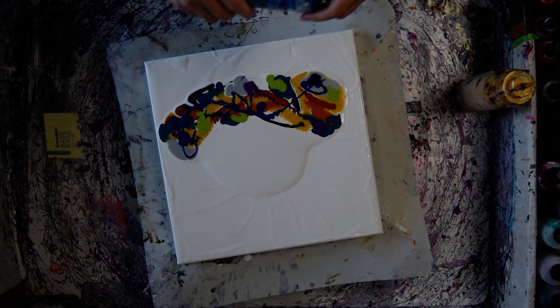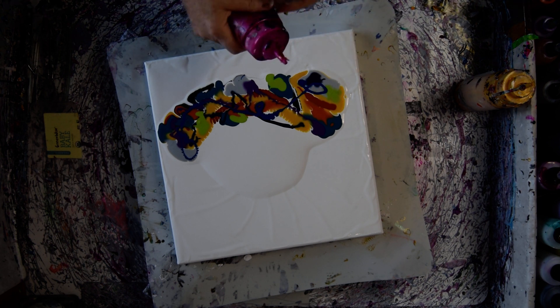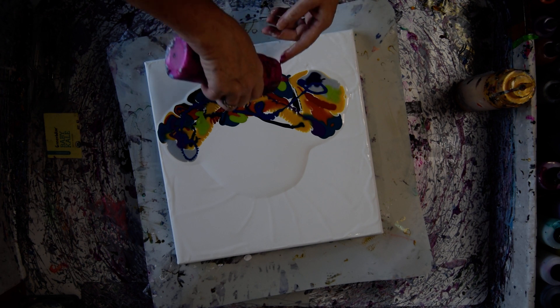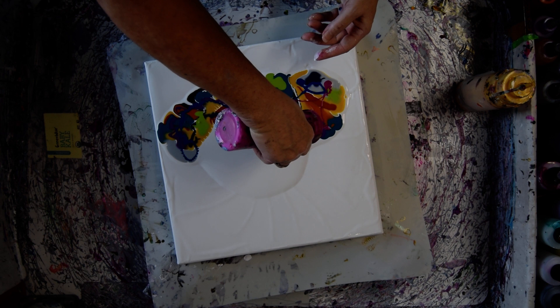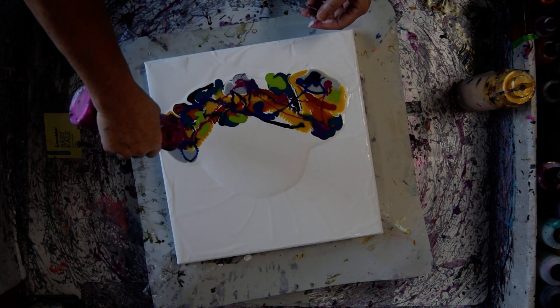I'm missing my pink. I'm not sure I can do this without the jasmine. I'm going to have to clean this later, so I'm just going to go for it. This is jasmine, a primary element, and I just plugged the top on. Let's see if I can get something out of it. Yes, I can get something out of it. It just takes a little longer — or a lot longer.